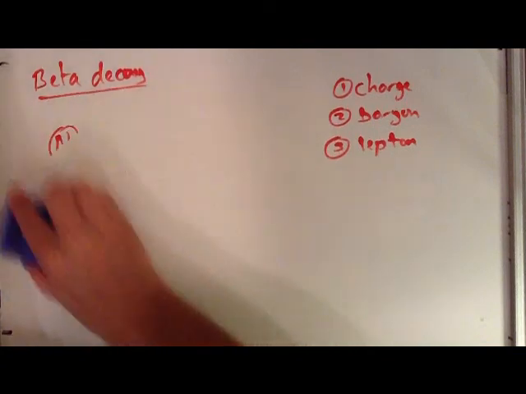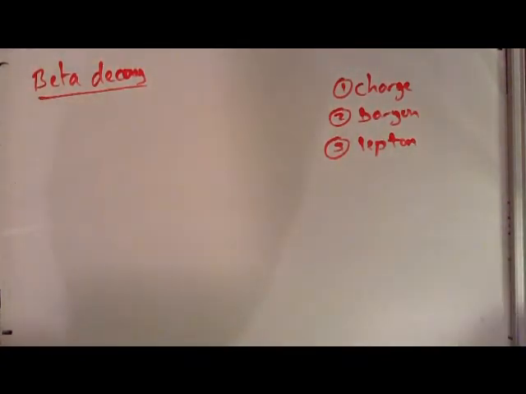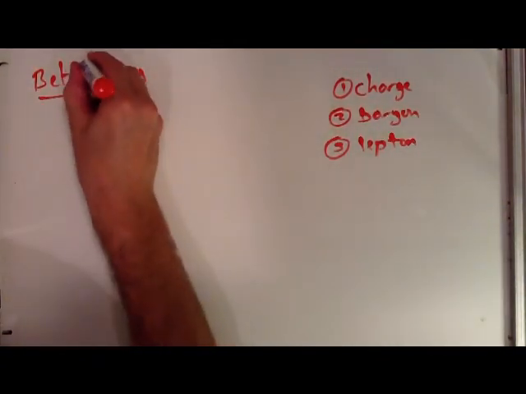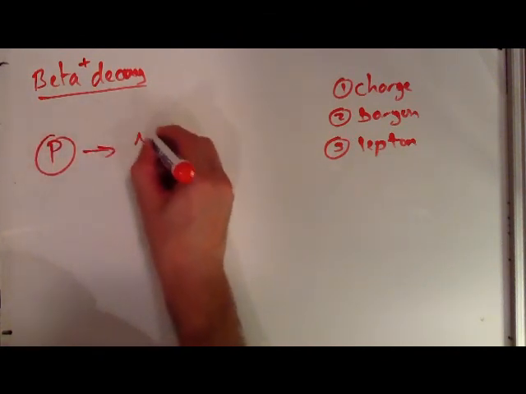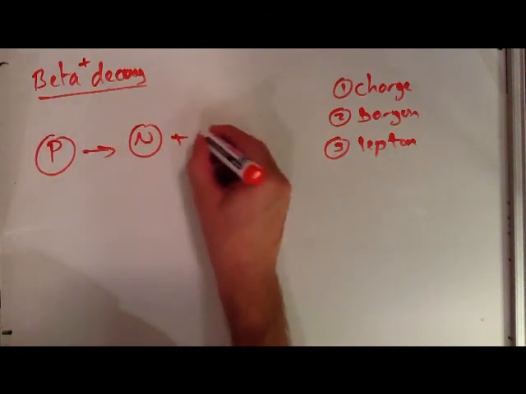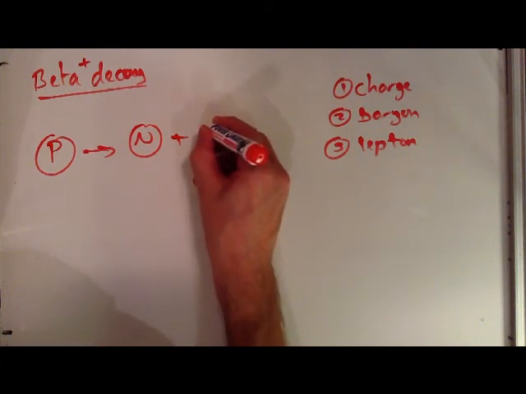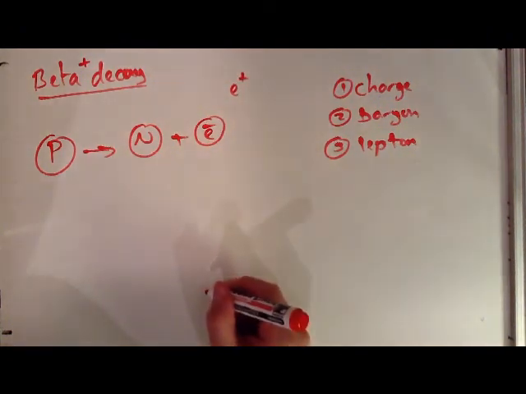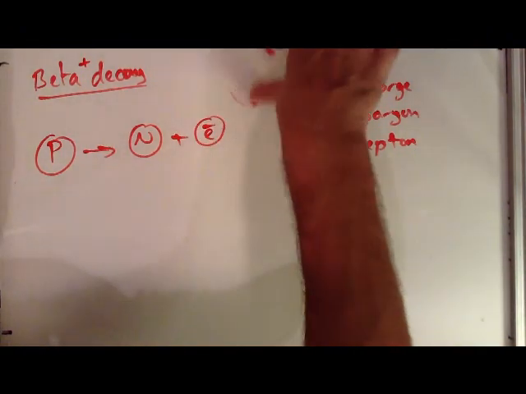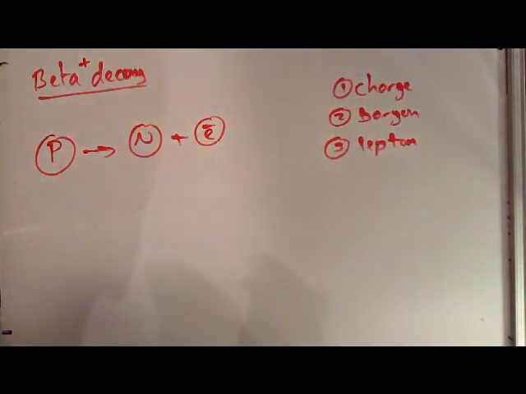If we have a look really quickly now, so I realise I don't want this to take too long. Beta plus decay, well in this case we get a proton, turns into a neutron, plus a positron. Now positron, remember, is just an anti-electron. Sometimes written like that, e plus, okay, equally e bar is fine as well.